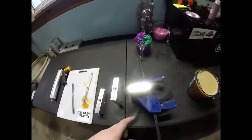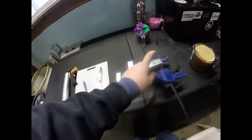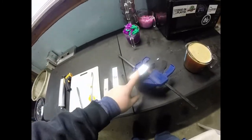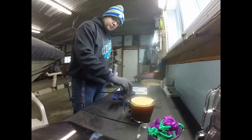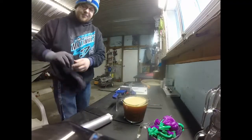So now, the fun part. Let's get to injecting some baits. So we're going to be making 3 kinds of ice baits. The 1-inch Predator, 1-inch ball tail, and the 1-inch ice pick. The Predator is honestly my favorite, and I think it's going to look really good with this motor oil. So here we go. Gonna get both gloves on here.